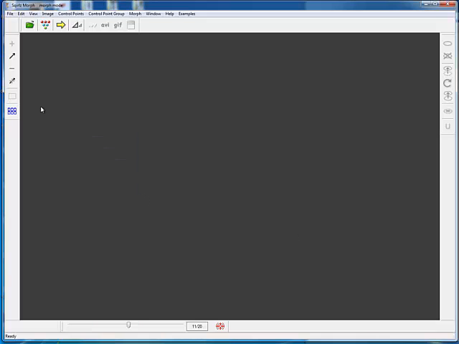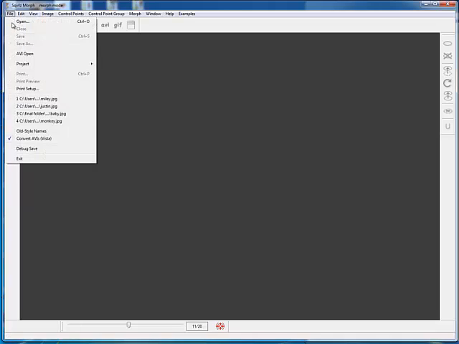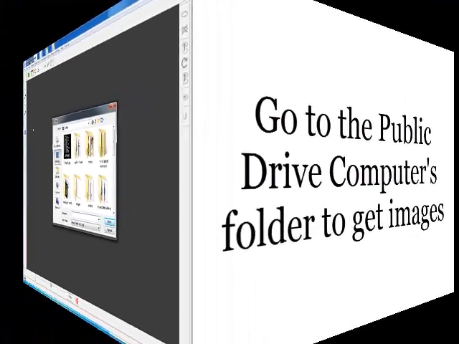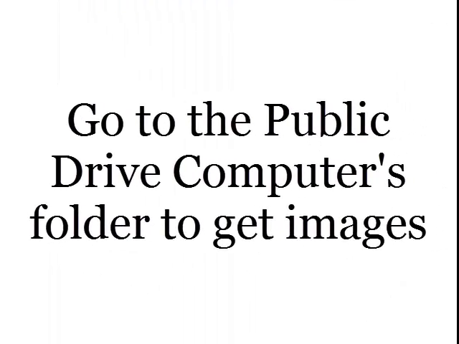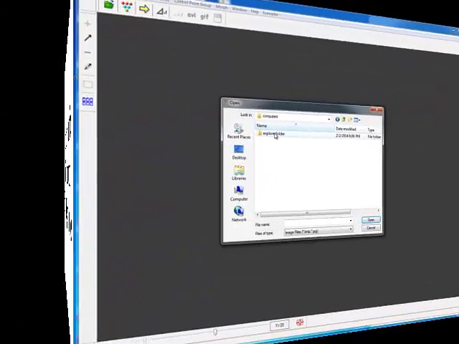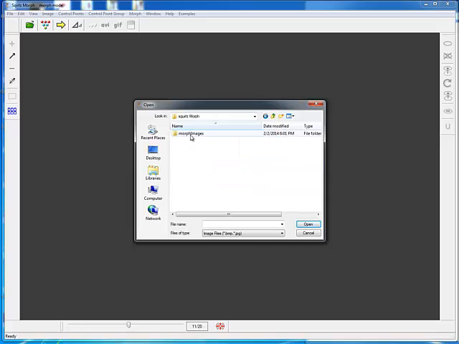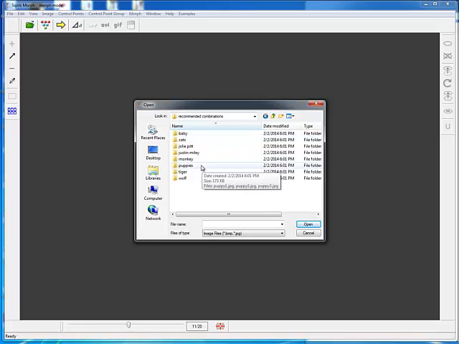With Squirlz Morph open, I will choose File, Open, and I have images that are already resized. It's really important that they're the same size. And open up that Explore folder. Locate the Squirlz Morph folder and open up Morph Images. There's recommended combinations. You might want to look at these combinations before you choose.